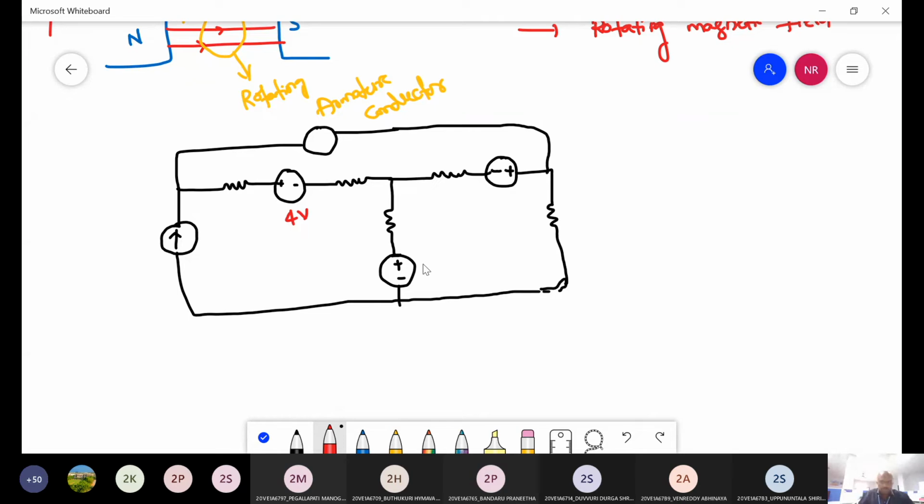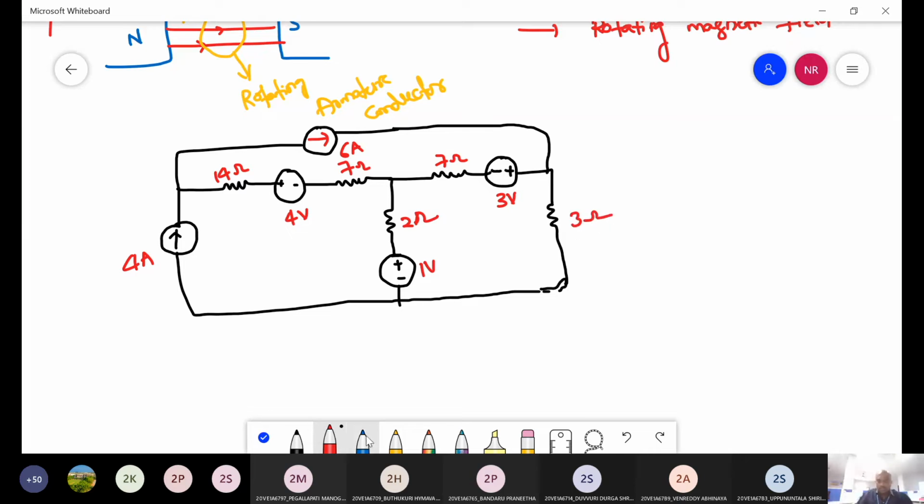Four volts, 1 volt. Polarities are important here. 3 volts. Look, if I have put the polarities wrong. Here it is 6 amps. Then here it is 4 amps. Then here it is 14 ohms, 7 ohms, and here also 7 ohms. Here it is 2 ohms. Here it is 3 ohms.